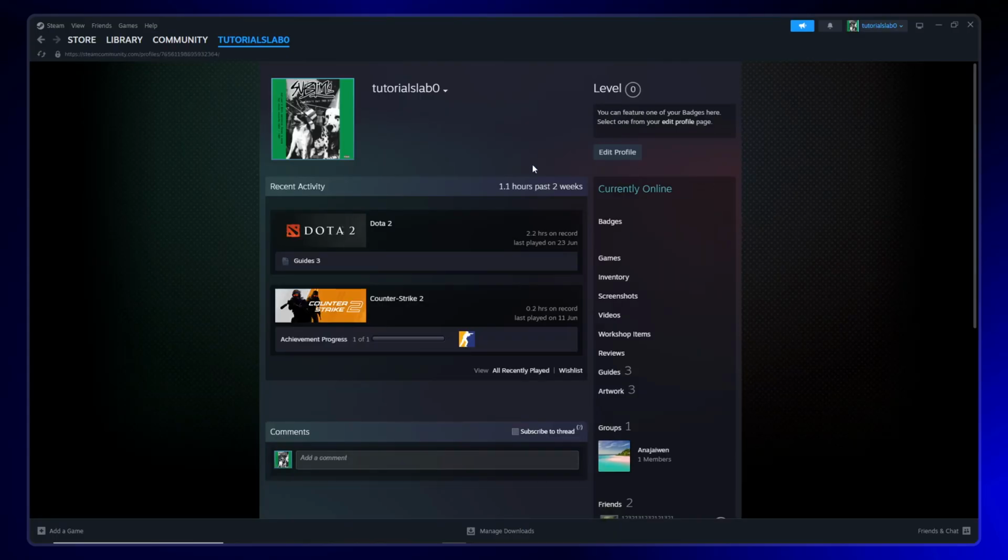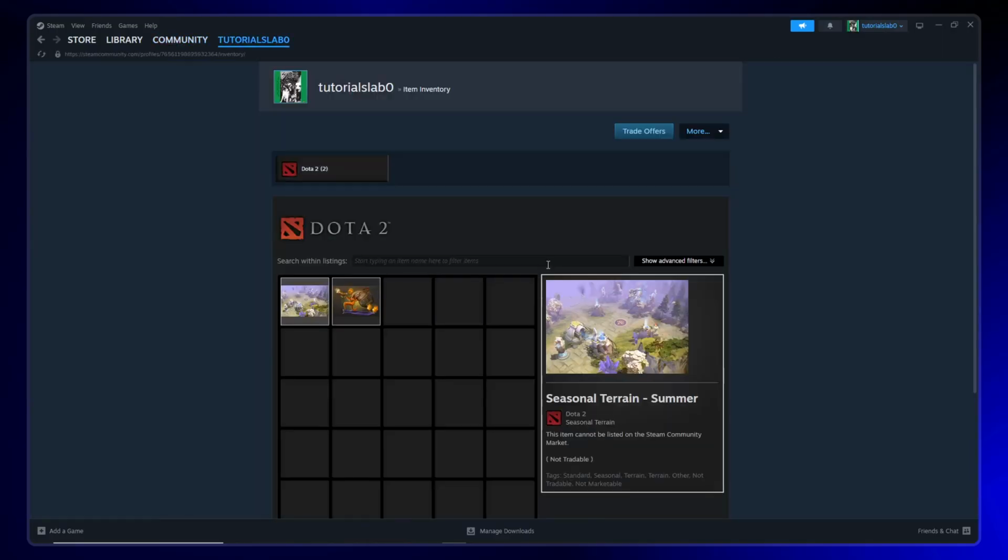Once you're on your profile page, look over to the right side of the screen. You'll notice several sections and tabs available. Click on the Inventory option. Your Steam inventory is where all your trading cards, items, and gift-related information are stored, making it the central hub for tracking your gaming assets and gift activity.